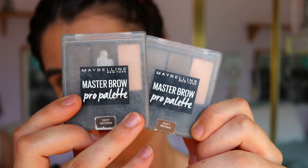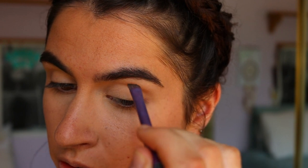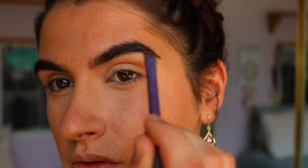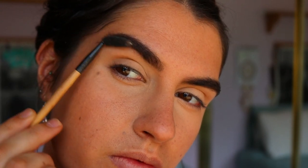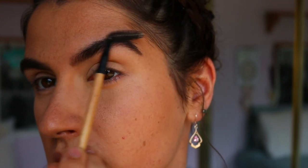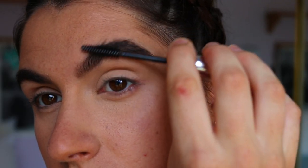Next for brow powder, I'm going in with my Maybelline brow powder and placing the two shades on my brows — the dark brown on the tail of my brow and the light brown on the head of the brow. I only shape the bottoms of them and just brush whatever is left on the brow brush through the brows to fill them in a little bit. Then I grab some clear brow gel and comb that through the brow hairs to hold them in place all day long and give a bit more of a fluffy brow effect.